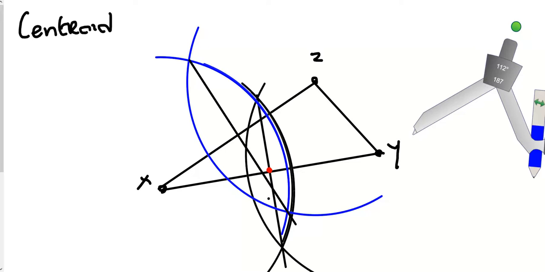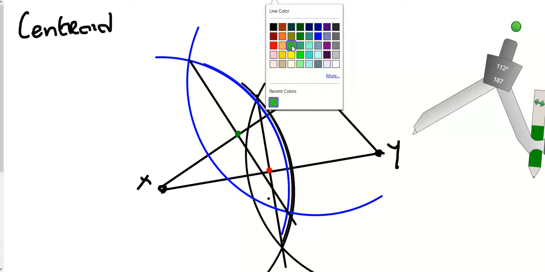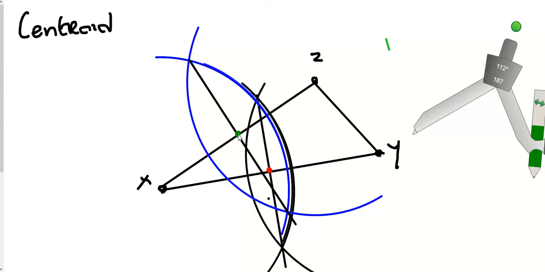Okay, now here's what I want you to mark. See the green points and the red points. You have to link those lines to their opposite angles. So I got to link the green point all the way to the Y, and I have to link the red point where, lads? Where's the red point go? Z. And where those two colored lines hit each other is the centroid of your triangle.